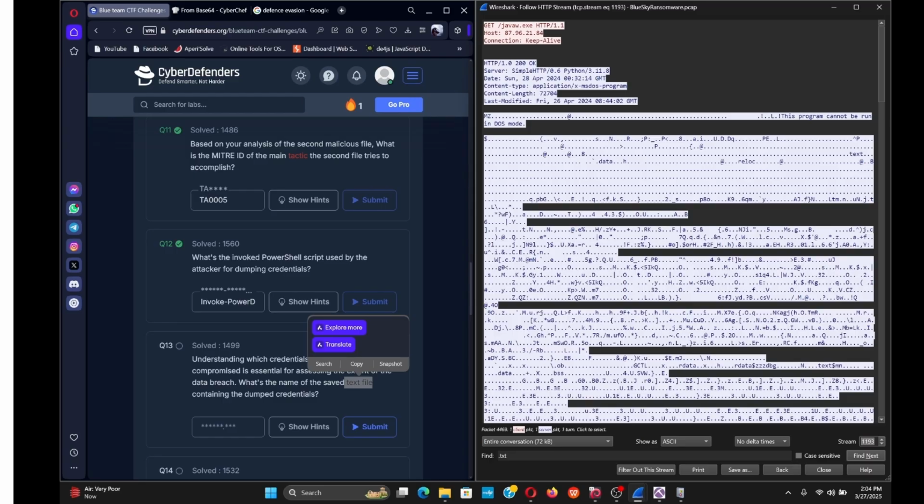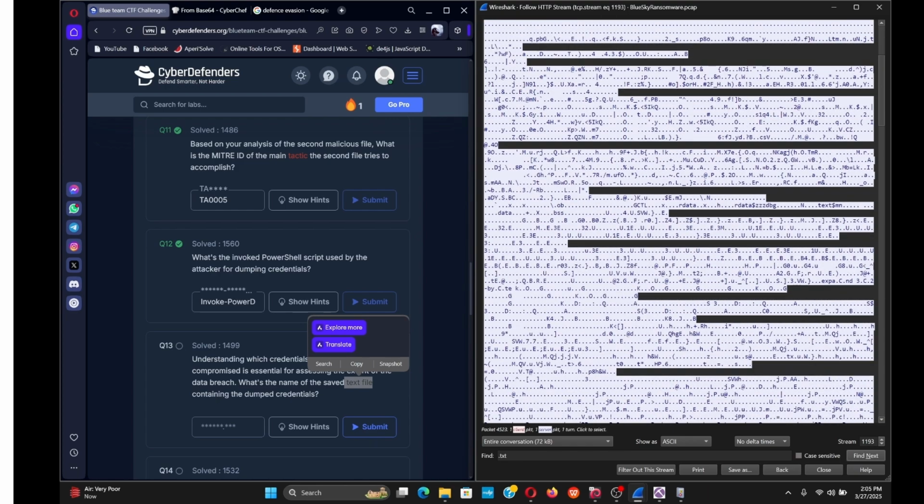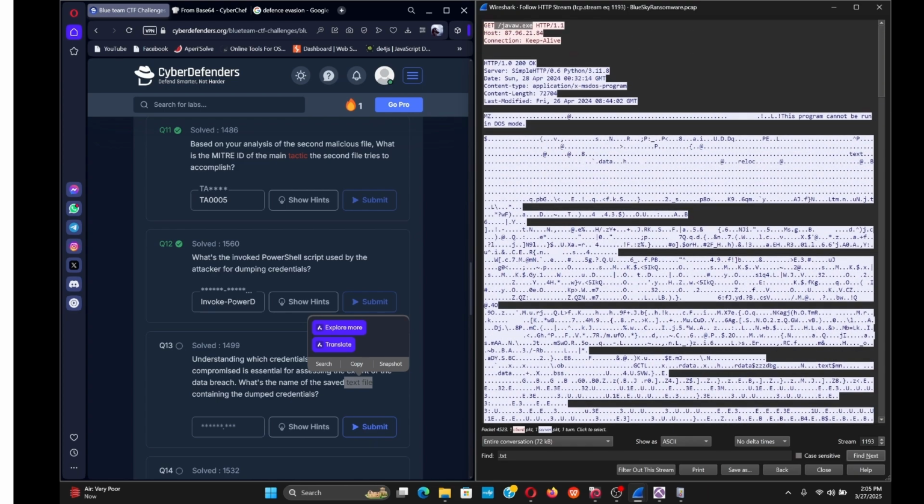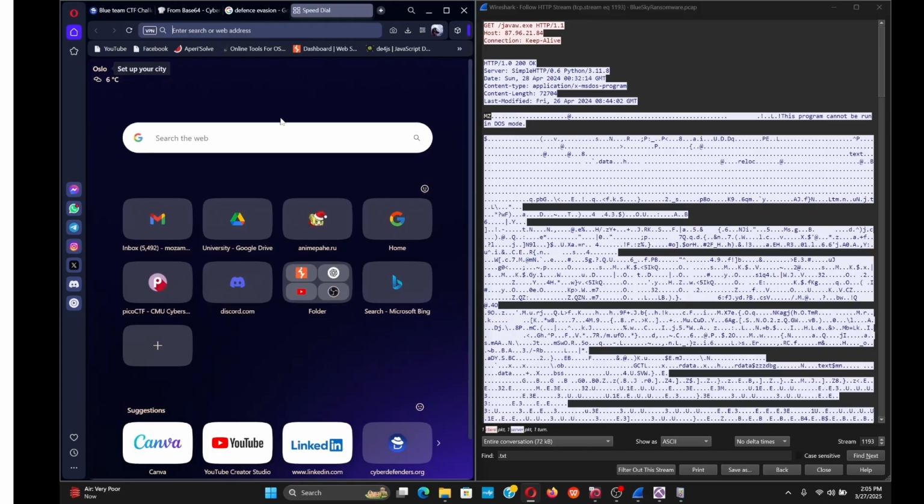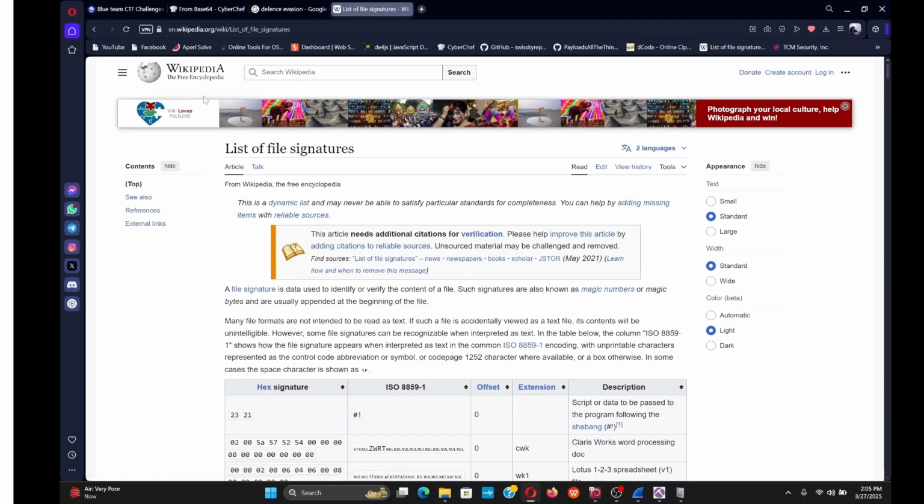Here is another exe file, javaw.exe. Okay, I found an MZ. Let's find out what the MZ means. We're going to the file list of file signatures.